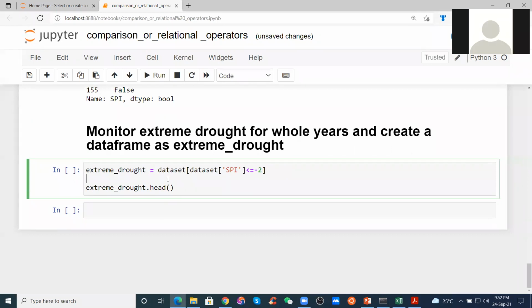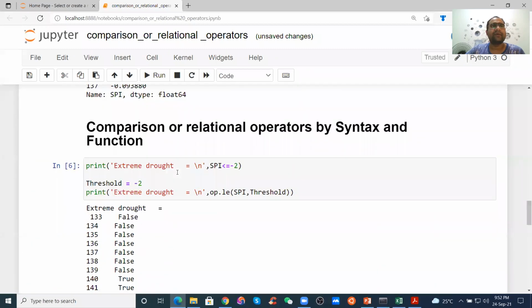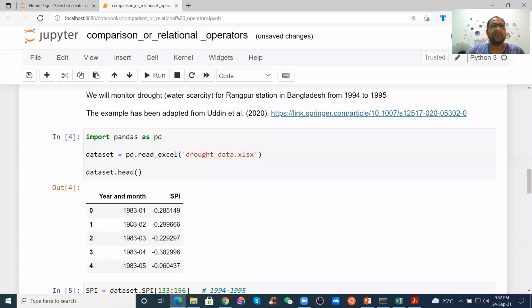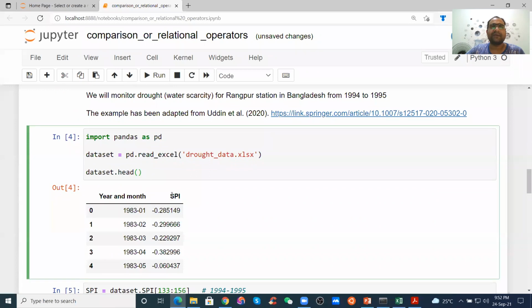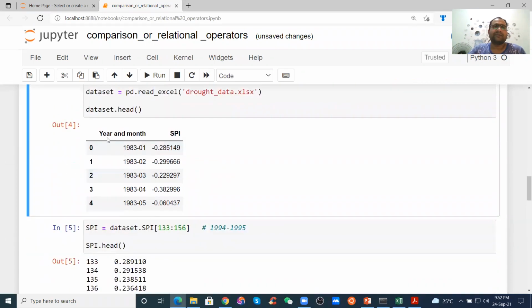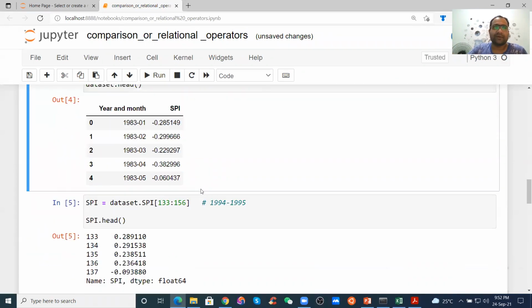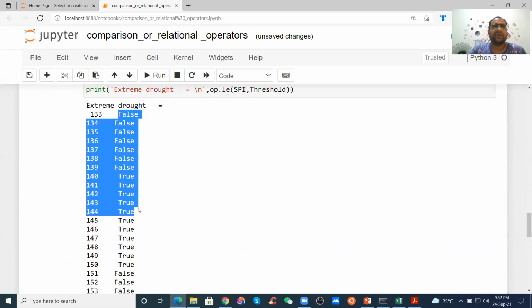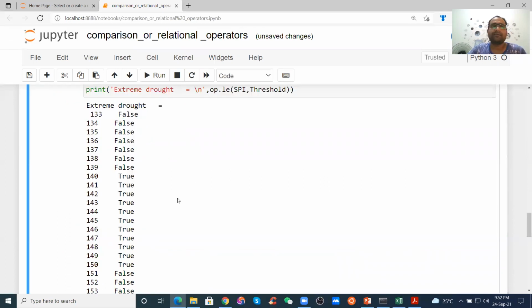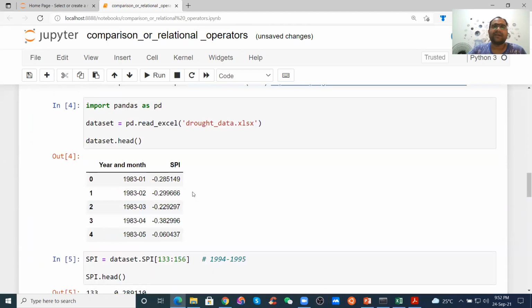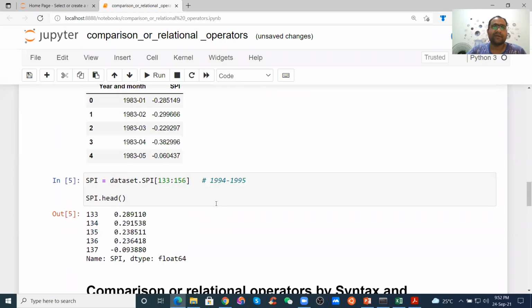Wait. Okay, thank you. Here we have the data set, right? We already defined the data set, and we have the year and month, and we have the SPI value. So we don't need to do it one by one. We want to get the Excel file as an output. Here there is no output, it's just showing true and false, the Boolean output. But we want to see the real results. We want the data frame like the Excel file, then maybe we can save it in our directory for further use.